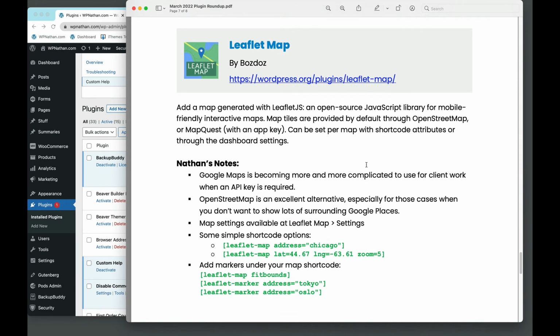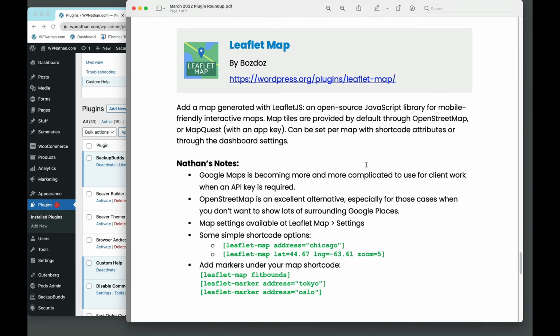Okay, moving down the list. How many of you hate embedding Google Maps on your site? Hasn't it gotten to be a pain? Especially if it's a custom map and you have to add in an API key and all of that. Google Maps has become more and more difficult to use unless you're just taking the URL embed out of the raw Google Maps, and then you get all of Google's places and maybe even competitors next to them. It's so complicated.